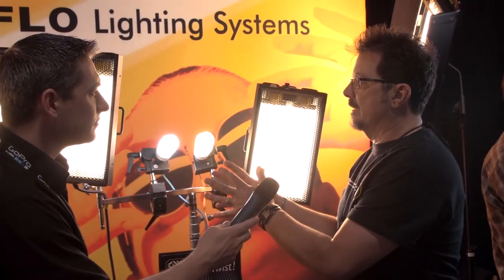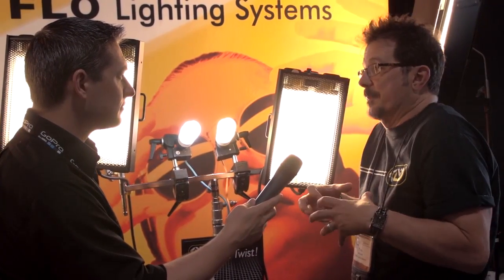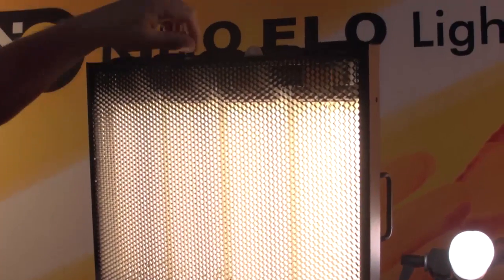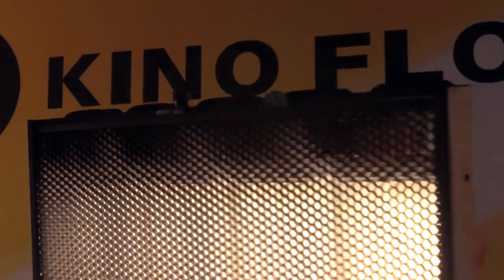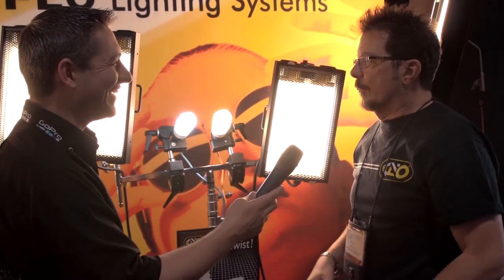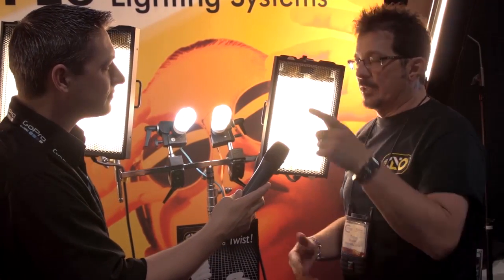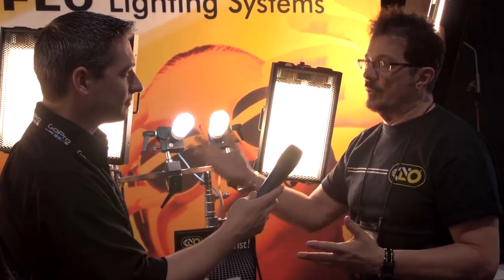Putting the ballast on the fixture — what has that done for weight? It has made it a little bit heavier on the fixture side, but not as heavy as the head, cable, and ballast all together — that complete system was actually heavier. The idea here is that you've got something that's smaller, portable, much better for field production and ENG. We kind of want to flush out our ENG stuff. The Diva is like the number one ENG light in the world — everyone just calls it a Diva. So we thought, what can we offer those shooters? Now the Barfly, having just a plug-in with everything integrated, means they don't have all the cables to deal with. And in a minute I'll show you the four-bank Tegra, which has gone that way as well to expand on the ENG or field shooter.